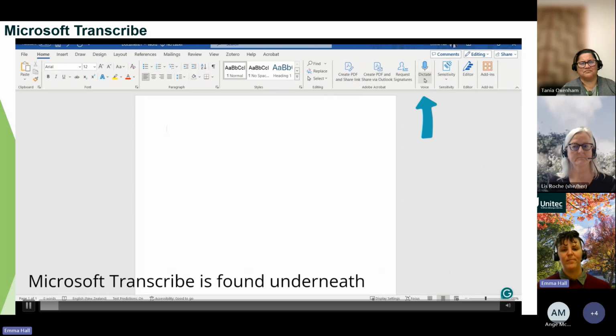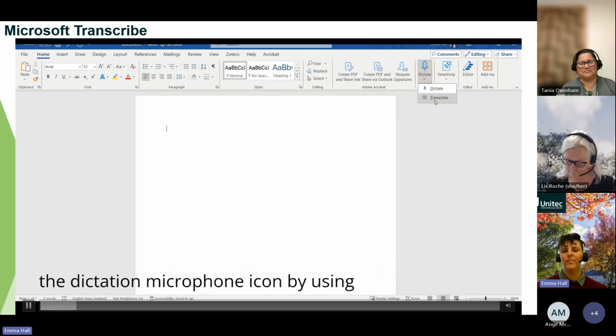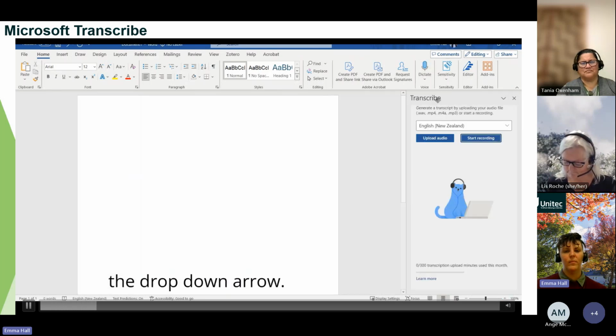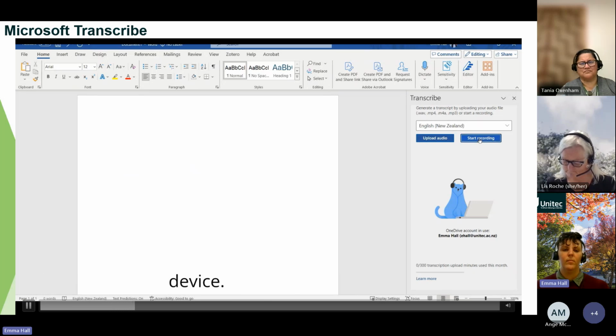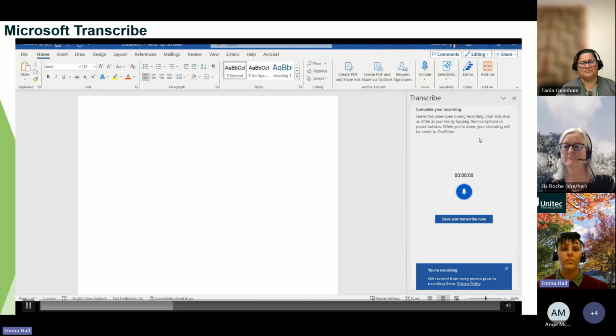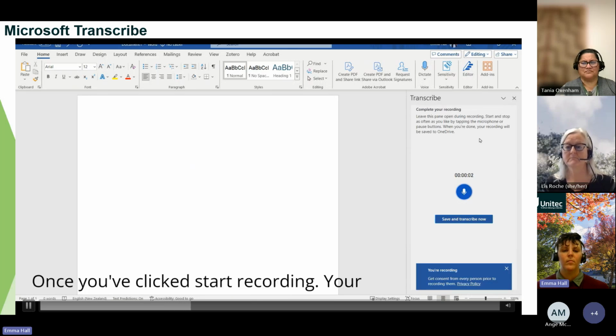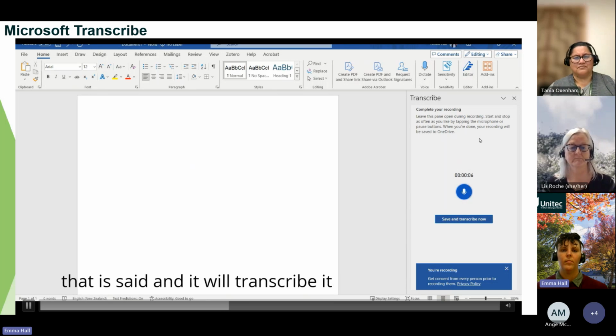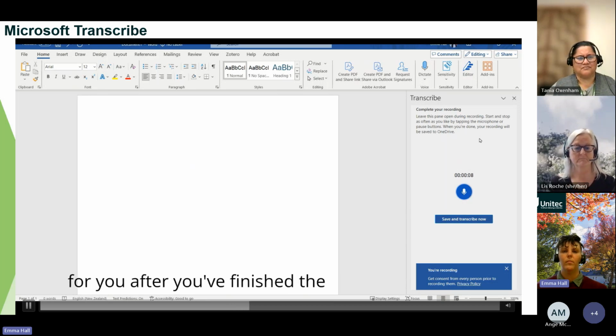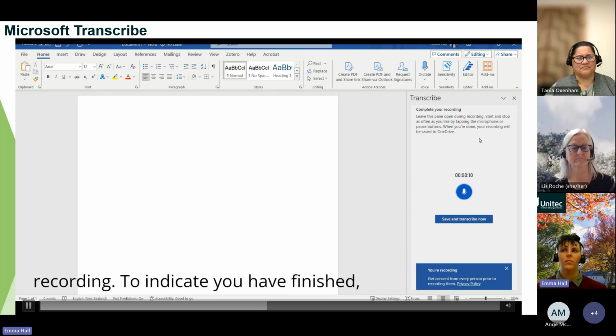Microsoft Transcribe is found underneath the dictation microphone icon by using the drop-down arrow. You can easily start recording from your device. Once you've clicked Start Recording, your computer will be listening to everything that is said, and it will transcribe it for you after you've finished the recording.